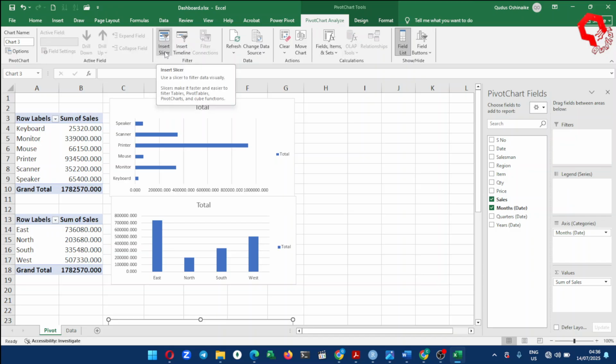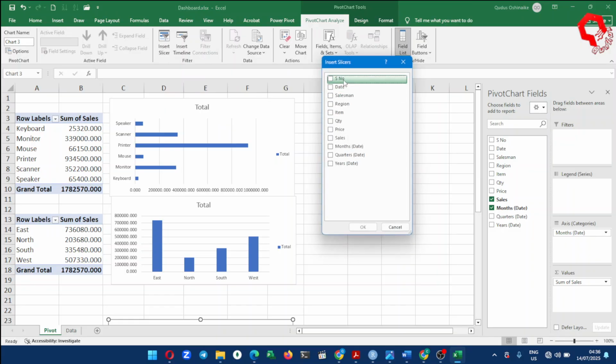So this insert slicer is more like an advanced filter. Yes, I will click it. I have this list of options. What do I want to slice with or filter by? I want to be able to filter by region or item. So I'll click region, I'll click item.